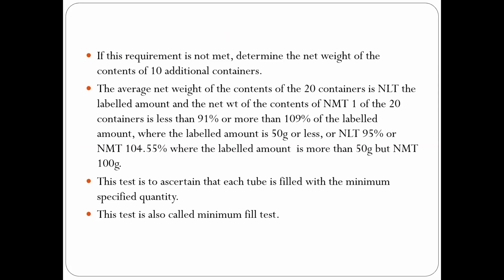If the requirement is not met, then determine the net weight of the contents of another 10 additional containers. In this case, the average net weight of the contents of the 20 containers should be not less than the labeled amount, with the same limits applied for 20 containers. This test is to ascertain that each tube is filled with the minimum specified quantity. This is also called the minimum fill test.